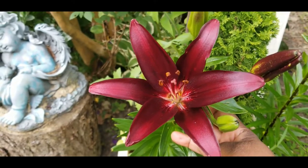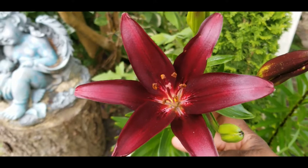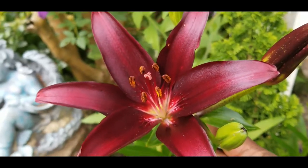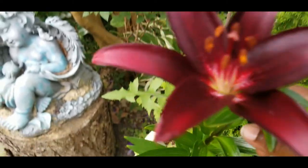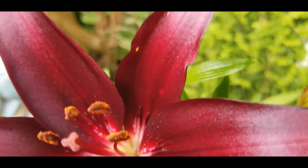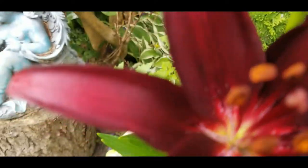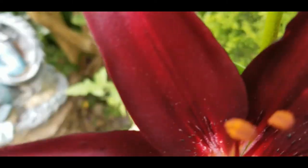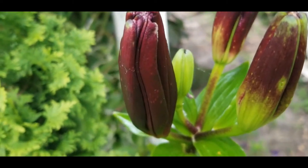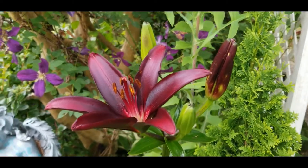So maybe as time goes on this lily will get a little darker. But I wanted to come out and make this video now because with this storm coming, I didn't want it to knock this lily off. And up close, as you can see, it has some of the blackness on the leaves, but still it is more of a real dark, dark burgundy. This camera doesn't do it justice because this leaf right here has a really black tone to it. So look at the bud — see how that bud of the lily looks? But as it opens, it looks like that. And that in itself is still a beautiful lily.